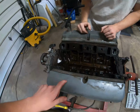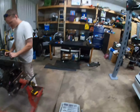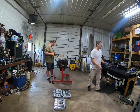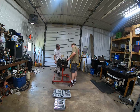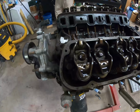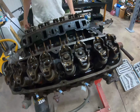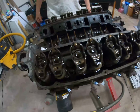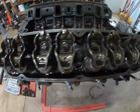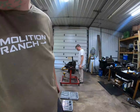Now that this is off, I guess we're gonna try to take the valve covers off and the heads next. All right, so we removed the valve covers, and it actually looks really, really clean in there. Not really any sort of bad stuff anywhere that we can see. Come over to the other one. Oh, it looks really good. Now we're gonna pop the heads off and see how everything else looks.